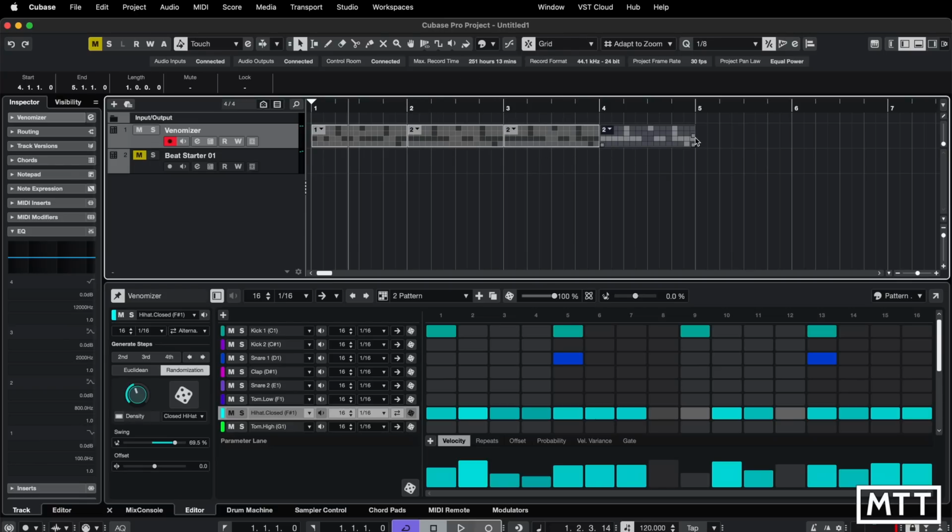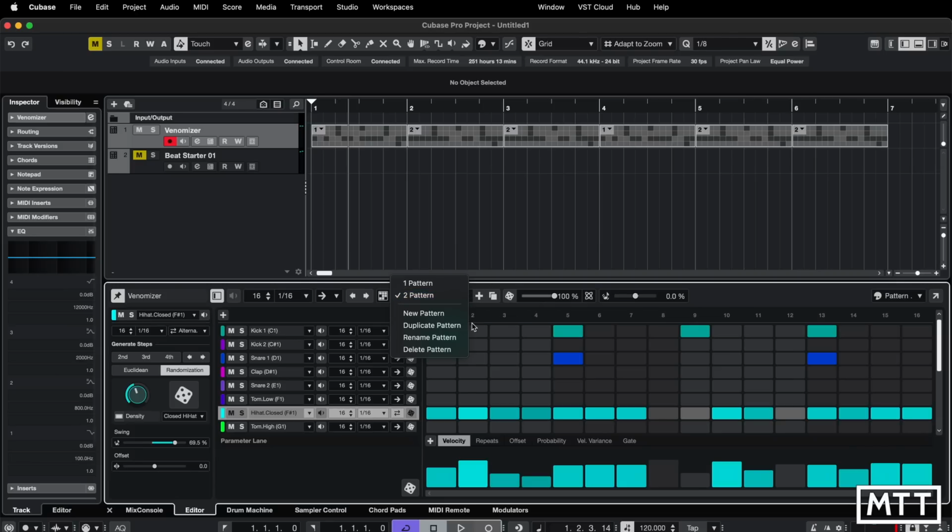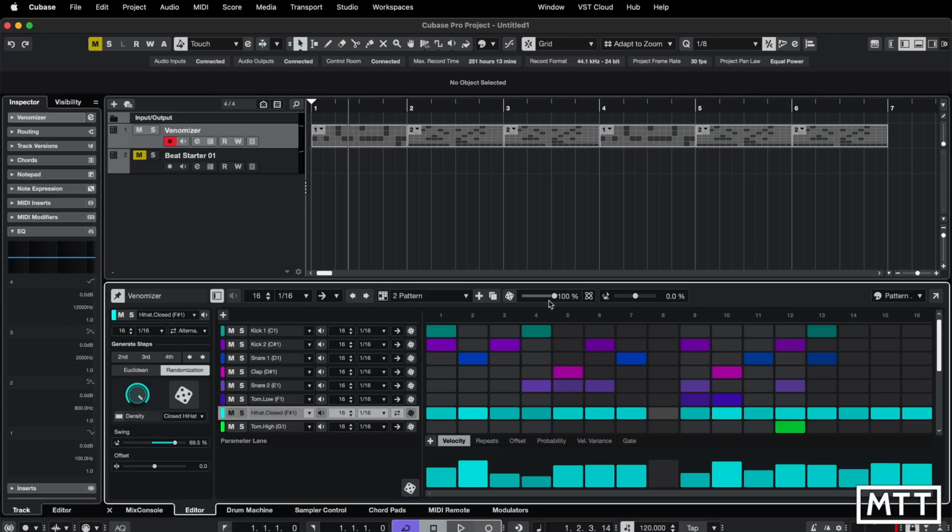So we've got all that kind of thing where we can do whatever we want. We can repeat them, everything you would expect. And if you change this one, you can see that's changing individually, etc. So the kind of thing you would imagine in terms of building that. You can make new or duplicate patterns, which is just this here. We can control the amount of randomization, including the number of steps that are present in this particular pattern.